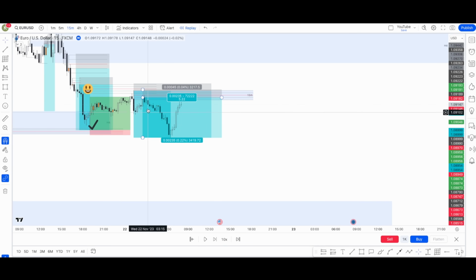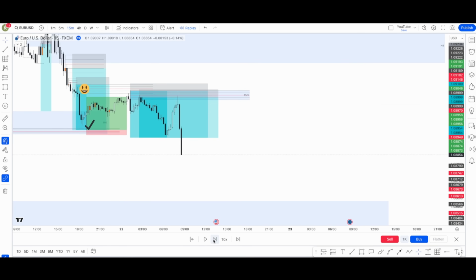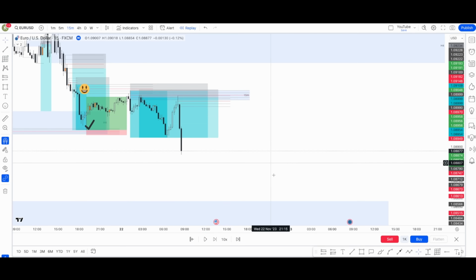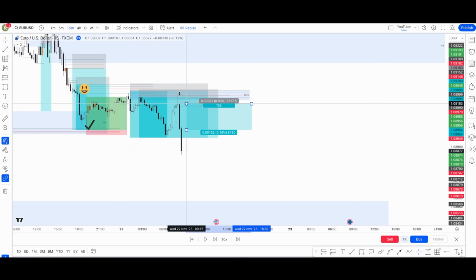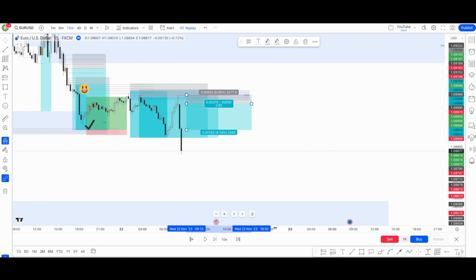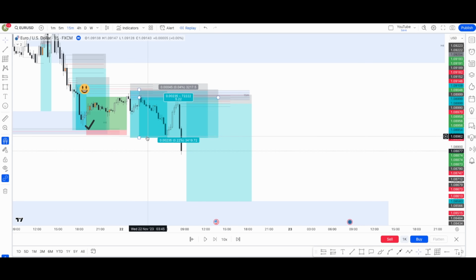Price comes back in, starts tanking, which is really cool. Another opportunity right here to get involved. So the market often does this. Comes up, rebalances, retries an area, gives you 2 or 3 chances to get involved in a move. Okay, so there's another target down there. I'll move these back down.